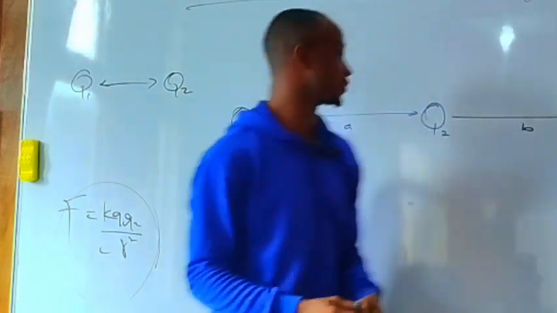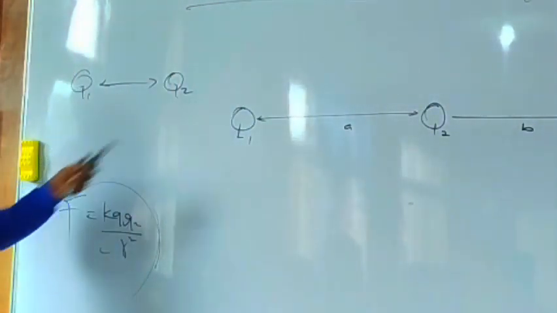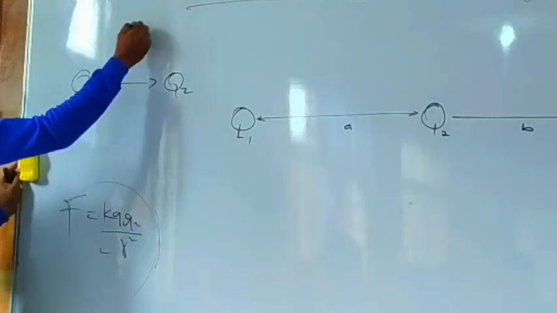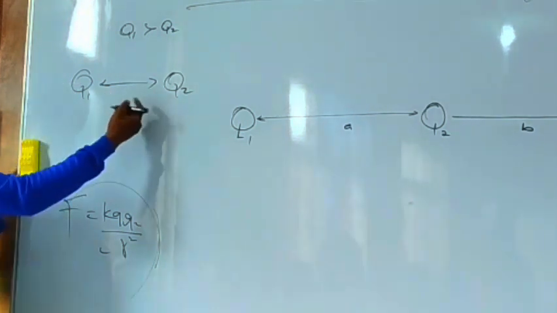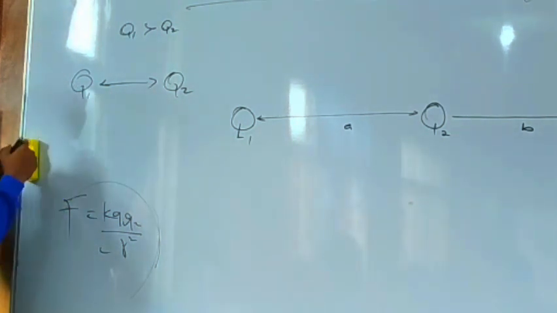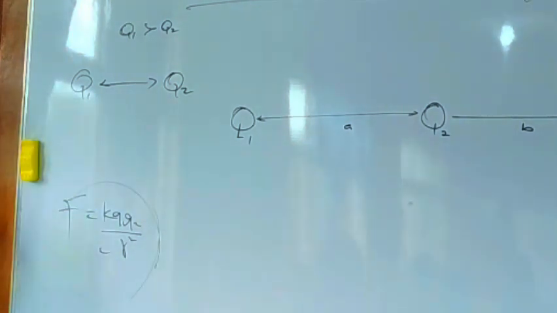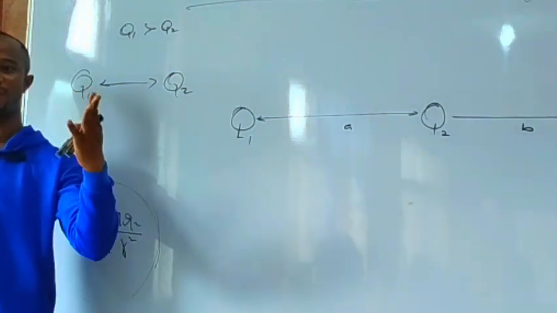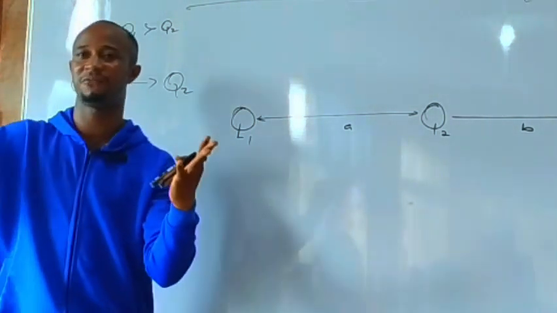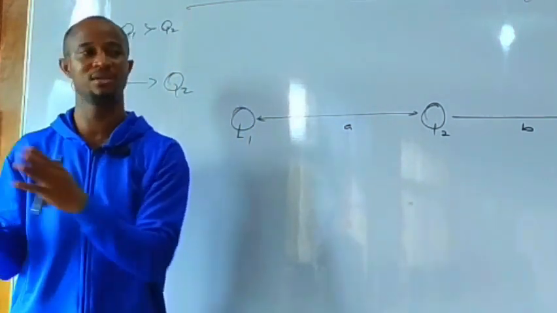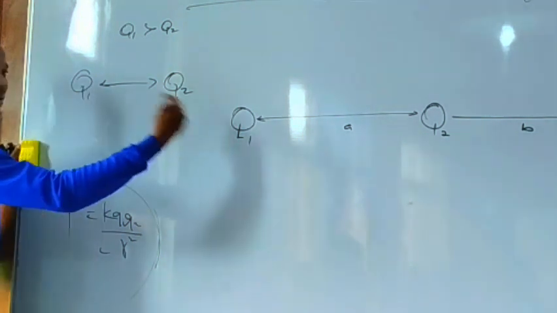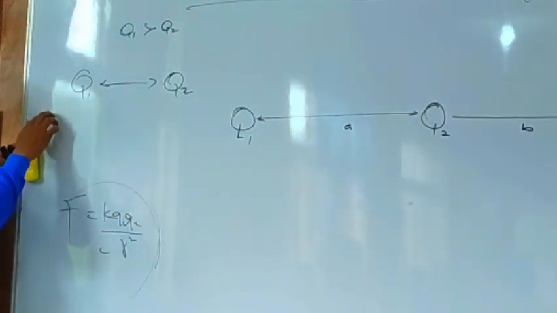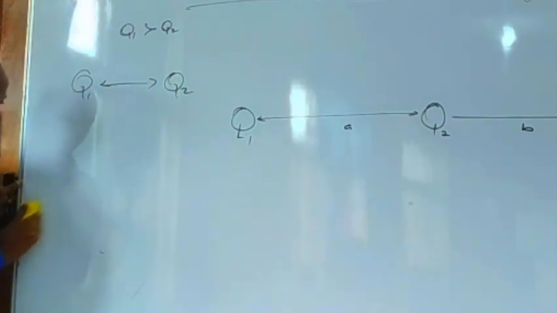If I have two charges, charge 1 and charge 2, let's say charge 1 is greater than charge 2, the action of this force will act towards charge 1. There will be a drag towards charge 1. That's why when you see two magnets and you are trying to bring them together, one will attract the other more than the other, because if the size of charge 1 is more than charge 2, the force of attraction will act towards charge 1.